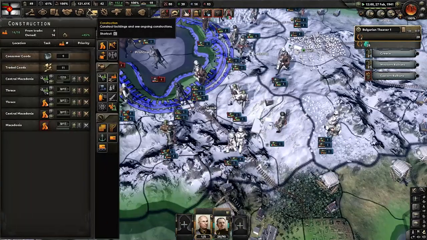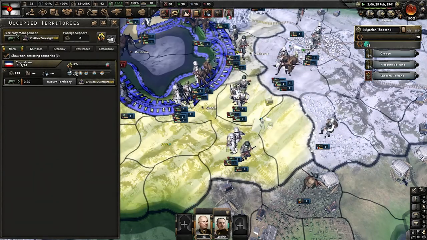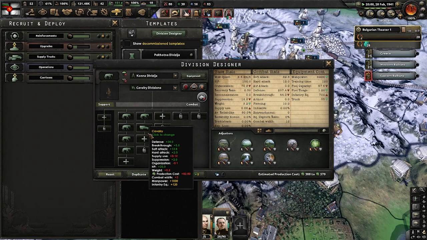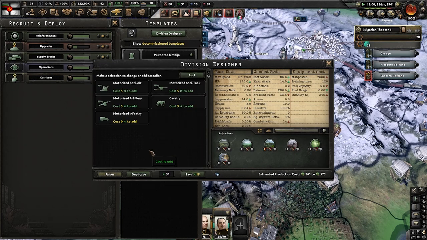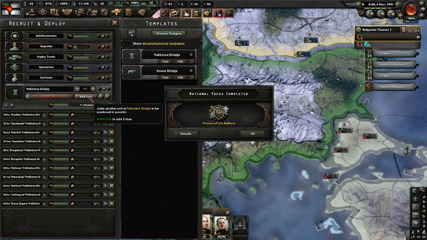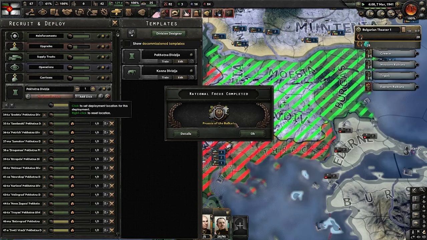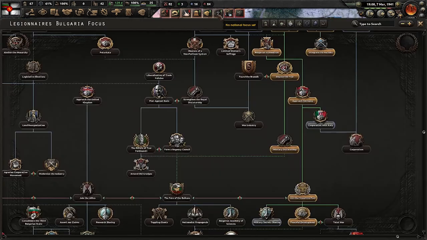Oh, also, you want to switch over this guy to the cavalry, get rid of the motorized, because, well, in this DLC, you need as much motorized as you can get because of supply. For now, I'll just use that. Rush the Balkans is done. Take it, the land lease, whatever.